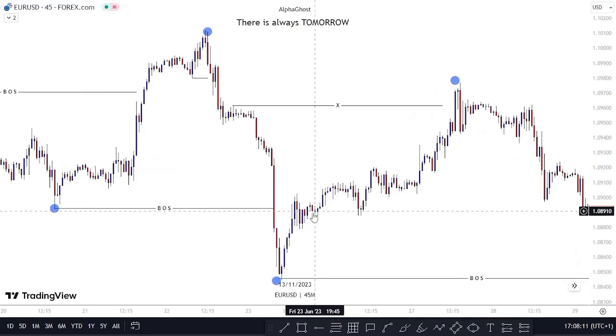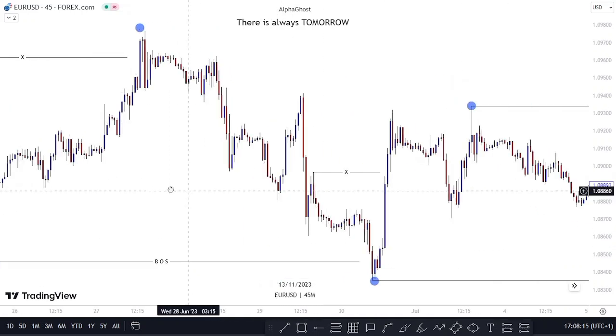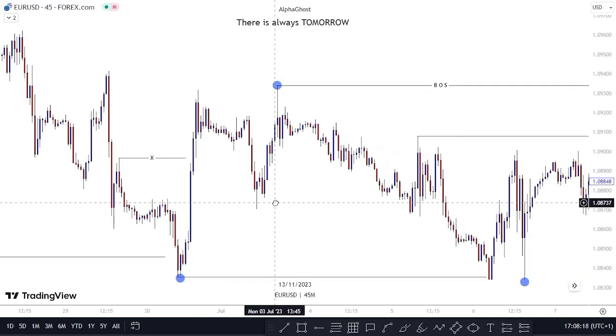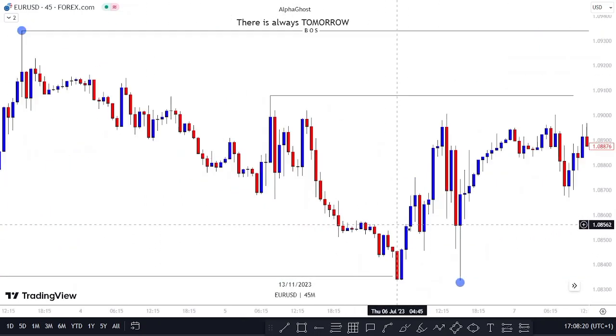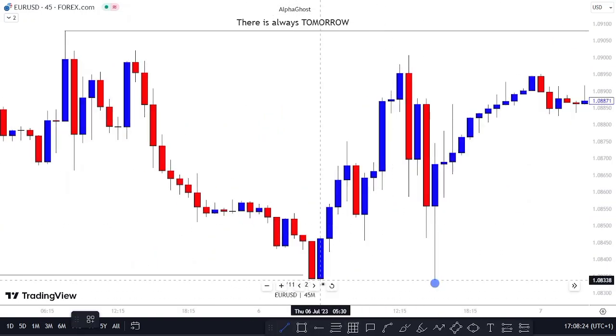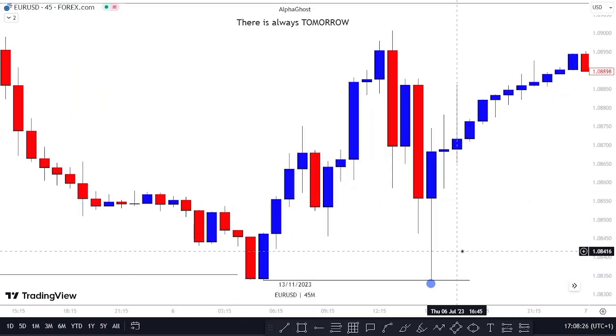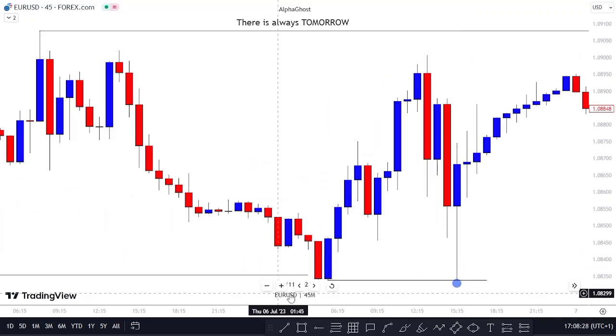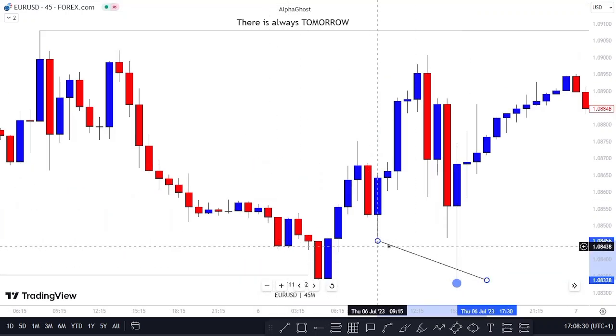Remember, your break of structure needs to be a full bodied candle, a full bodied candle. So let me look for an example of an invalid break of structure. If you look in here, let me see if price takes it out. Let's use this one here.